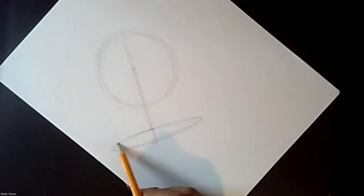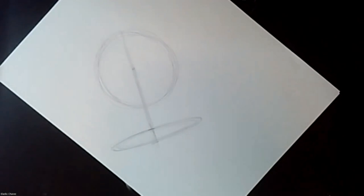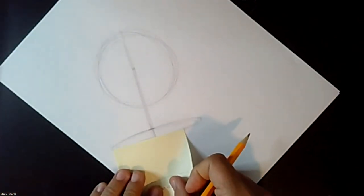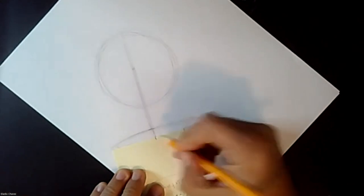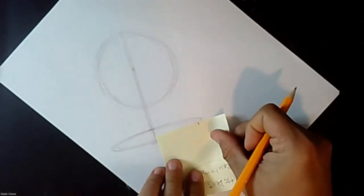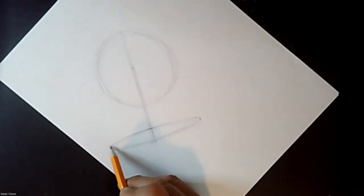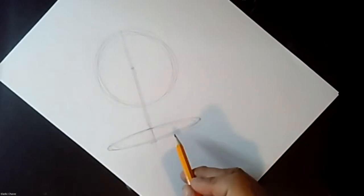It's pretty close, I think. Let me see how close I got. I don't know, it's just experience right there. There's one. And there's two. It's probably a little bit longer on this side. So then I can actually make it a little bit longer on this side. So we'll fix it.